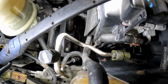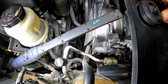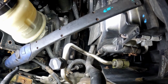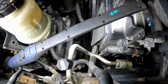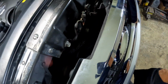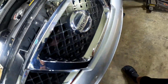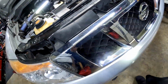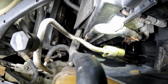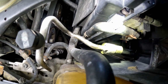Now, my truck has dye in it, and I had my AC refrigerant glasses, but I can't find them. But this is the only leak that I'm seeing. I looked all over this truck. I don't see any other leaks. I checked the condenser, which is down in here. I don't see any other leaks. So I'm assuming that this is definitely the culprit right here, y'all. And y'all can see that it's pretty obvious what's going on right there.